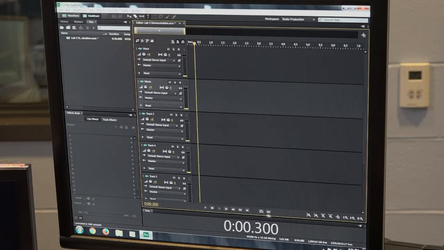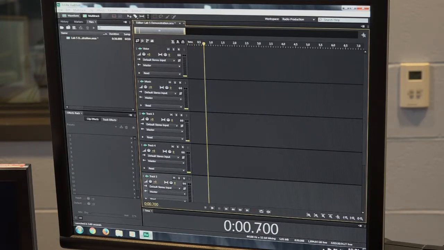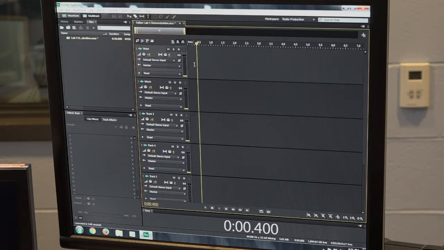Also down here at the bottom, this is called a transport box, and the record button that's down here that you might not be able to see is going to come in handy in just a little bit when we go to record our voice. And then a little bit farther off to the left, you see a time here, and that's giving you the time, the same thing as what's right down here. It's giving you the time that's there. So that's a basic once over of what we're looking at here. Let's go ahead and go back to our lab to see what it is that we need to do.